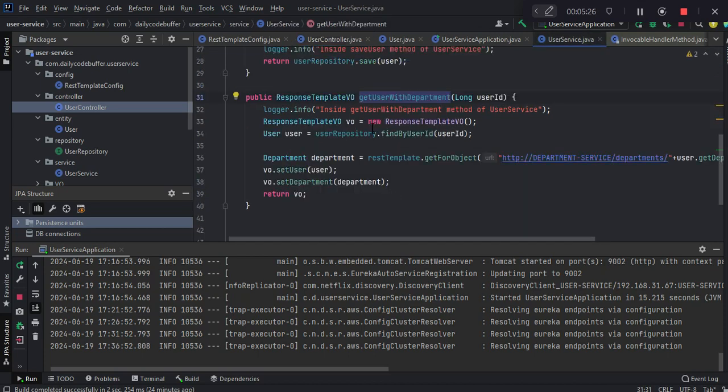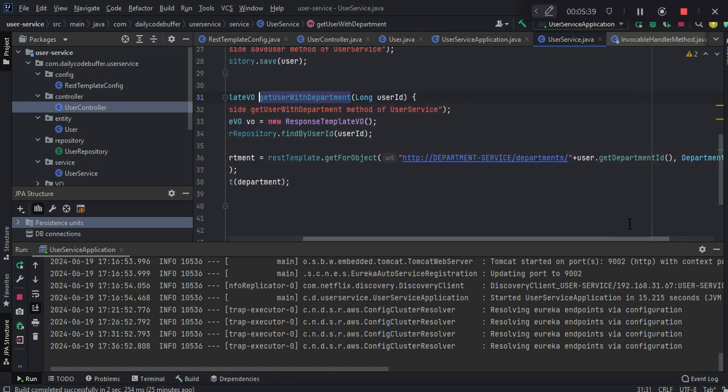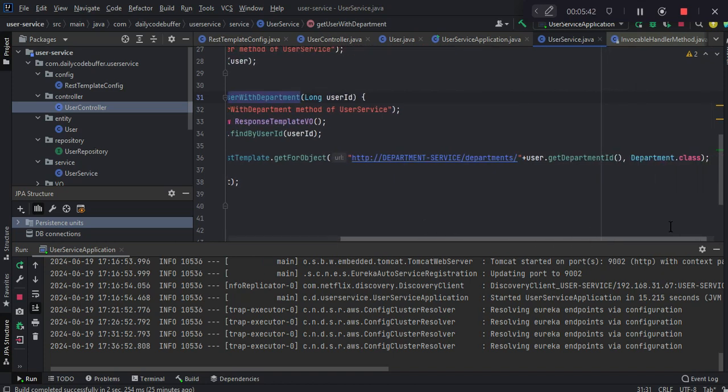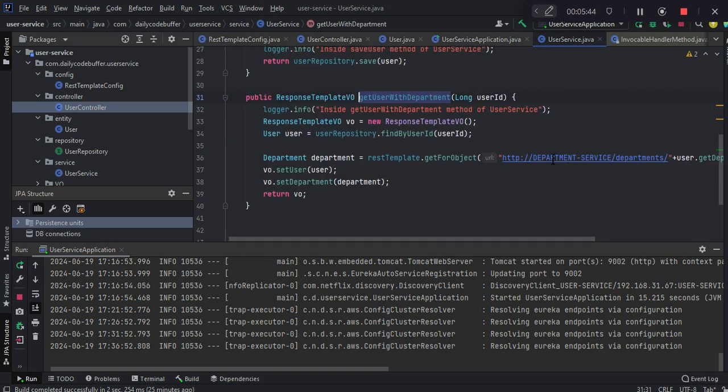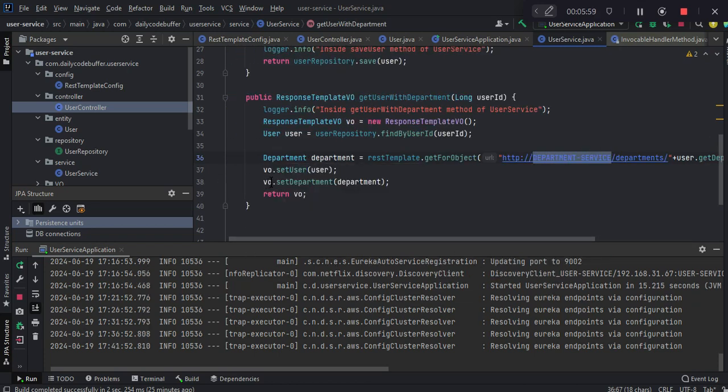Here you can see that we are using the template and getForObject. getForObject takes two parameters, one is the URL and the second one is the response class, Department.class. Why we are giving this instead of localhost, I will explain later. But the most important part is that the user has the department ID. From the department ID we are getting the department, and then we are setting it in the response and sending the response back.